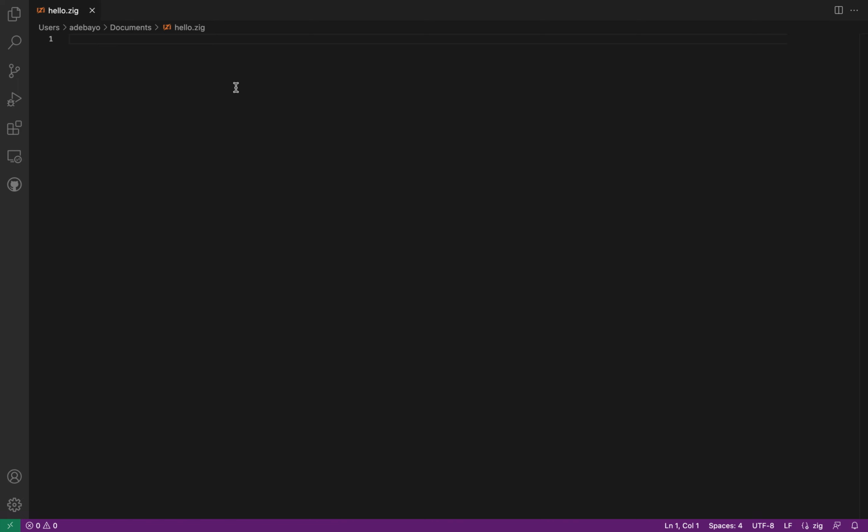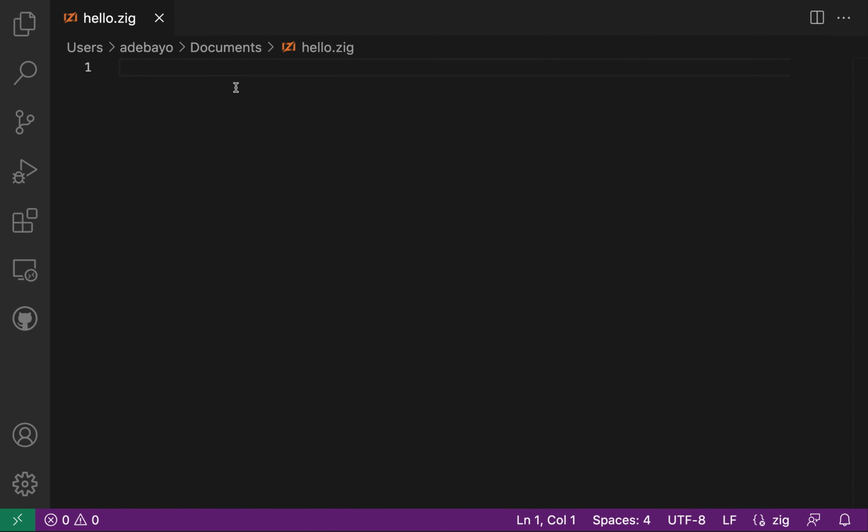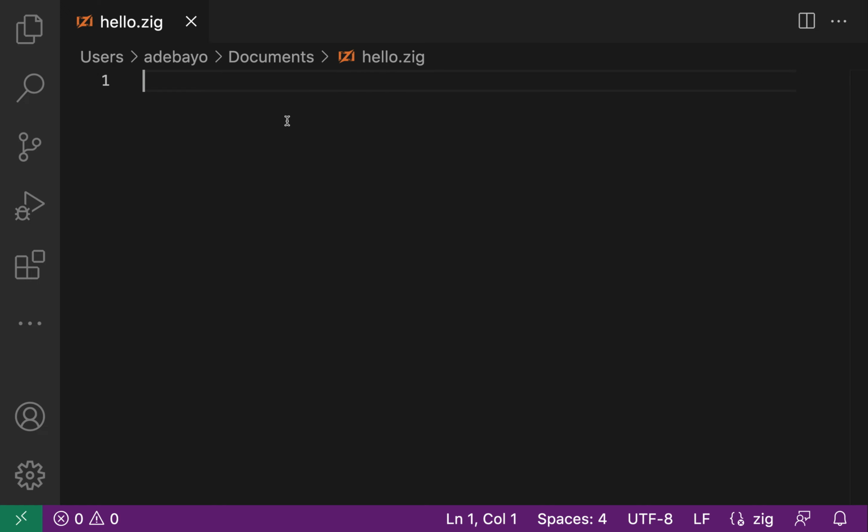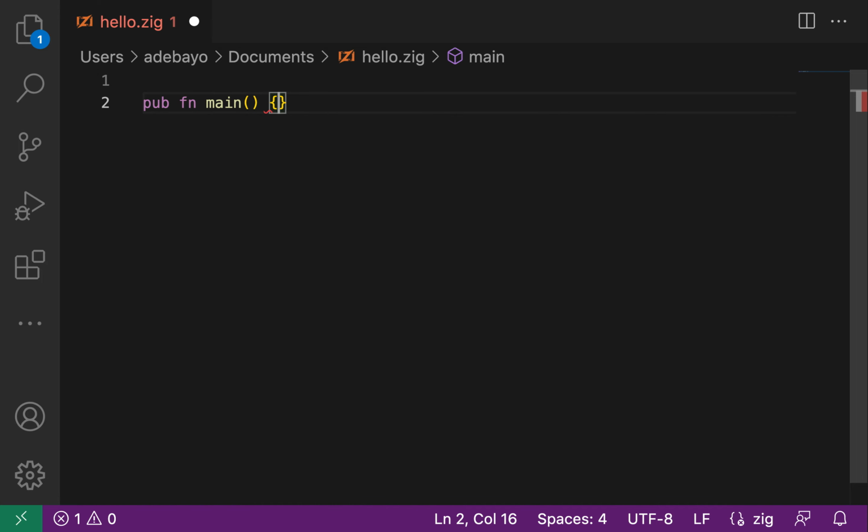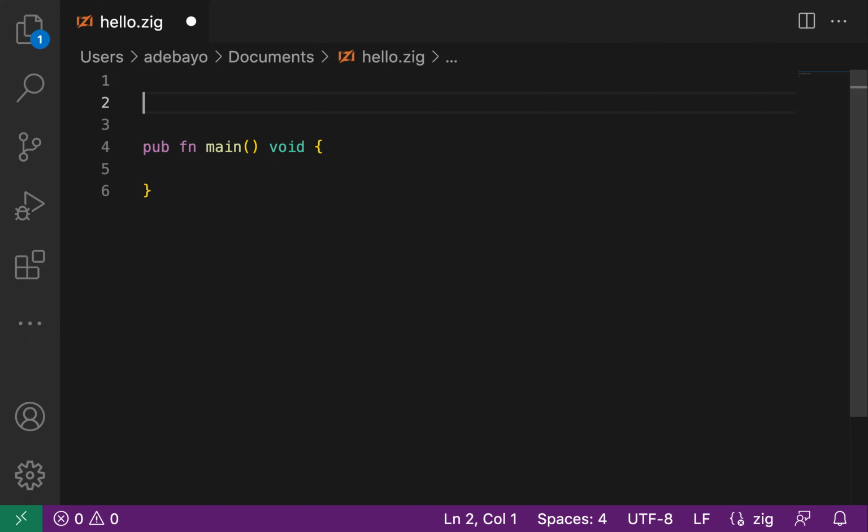So the next thing we gotta do is, let's see if I can increase this. Yeah, this is much better. So the next thing we're gonna do is create a main function inside the hello.zig. We have to create a pub fn main, and we have to put a return type, which is void. And now we want to print hello world. To do that, we're going to have to import std.